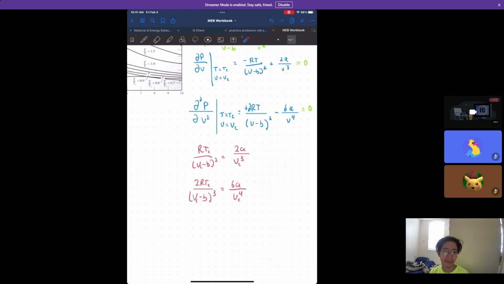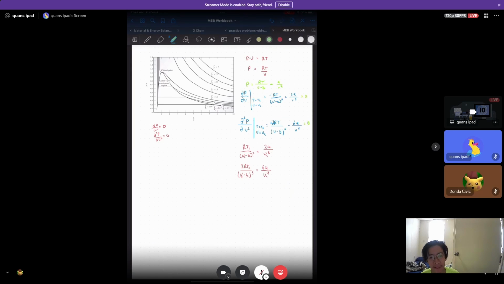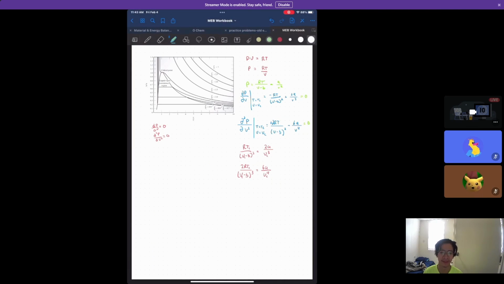What do we have? We have a system of 2 equations and 2 unknowns. And every other term except for A and B, we know, because we can get it from the CHE tools package. Critical temperature, critical volume. R is the universal gas constant, we always know that. And the only unknowns are A and B. There we go. We now have a system of 2 equations and 2 unknowns that we can solve for A and B. Okay, so at this point we have a system of equations with 2 unknowns to solve, right?